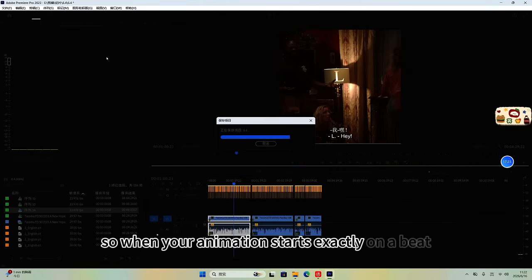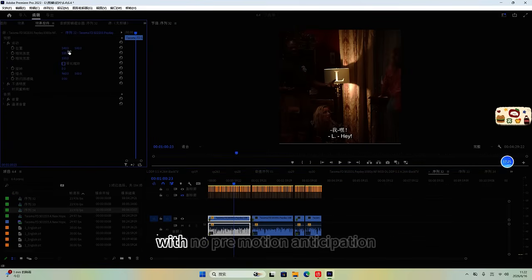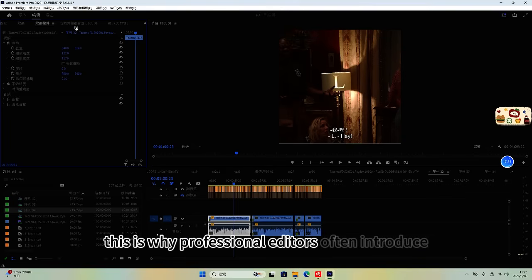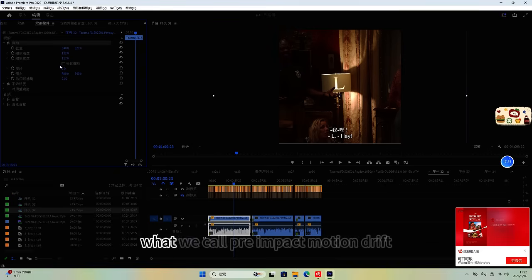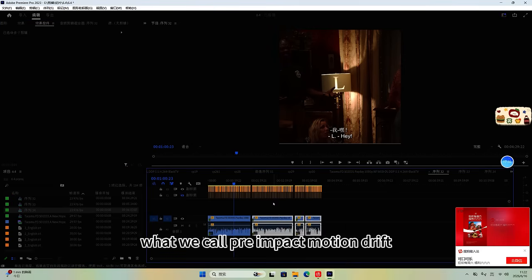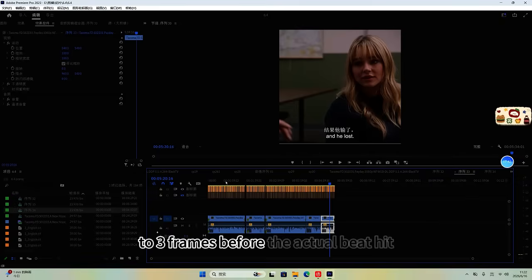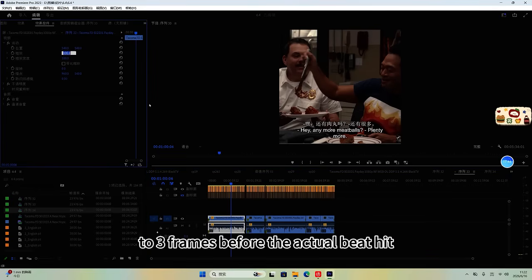So when your animation starts exactly on a beat with no pre-motion anticipation, the result feels artificial even if it is technically correct. This is why professional editors often introduce what we call pre-impact motion drift. This is a subtle movement that begins 1 to 3 frames before the actual beat hit.